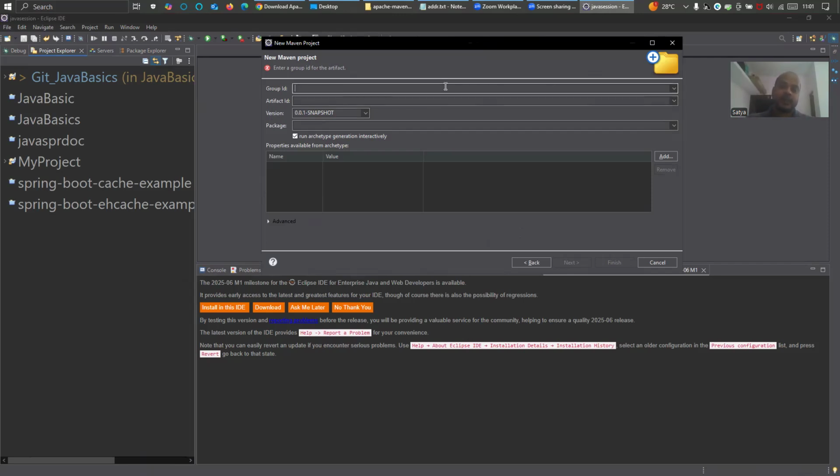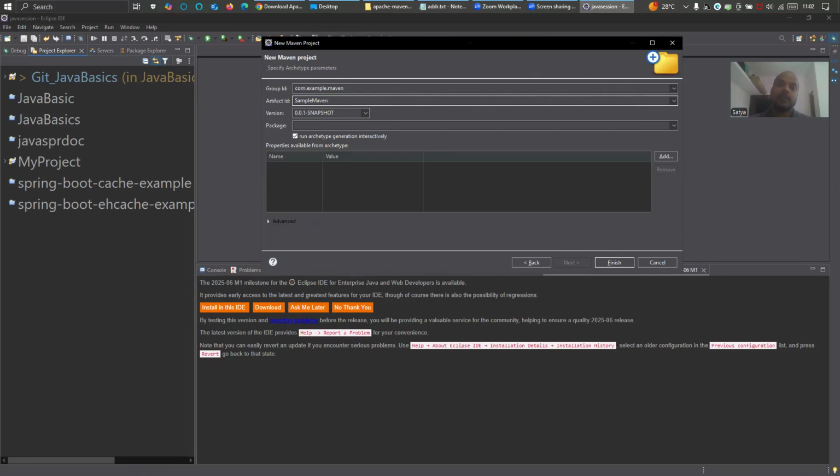So let's say I will give the group ID com dot example, and I will give the artifact ID sample Maven project.